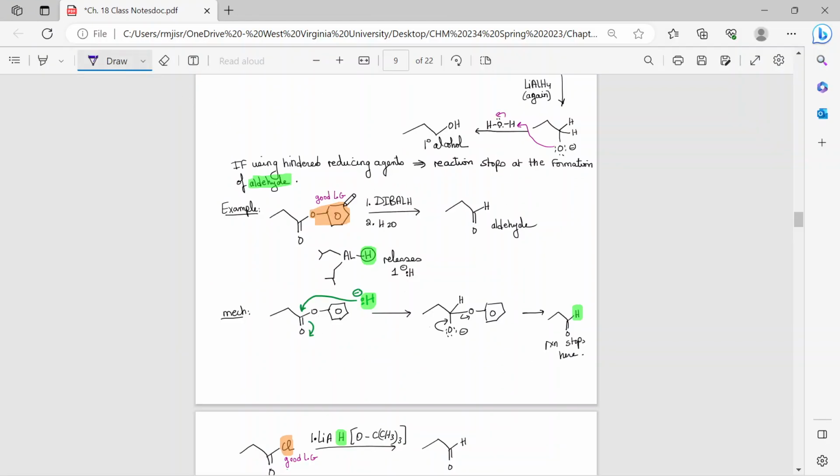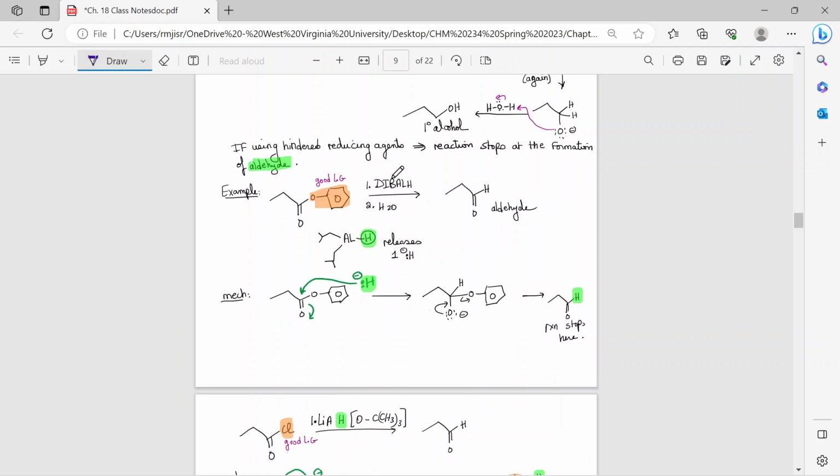So let's have an example there. The hindered reducing agents, these are going to work on esters and acid chlorides. For example, the diisobutyl aluminum hydride is going to release a hydrogen in there. And that hydrogen is going to attack, form a negative charge. The negative charge is going to close, the OR is going to leave, and here you go. The reaction is going to stop there. You're not going to use another mole of this one because it is bulky.